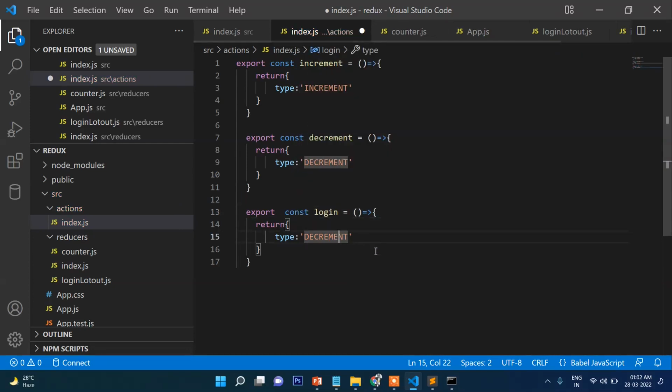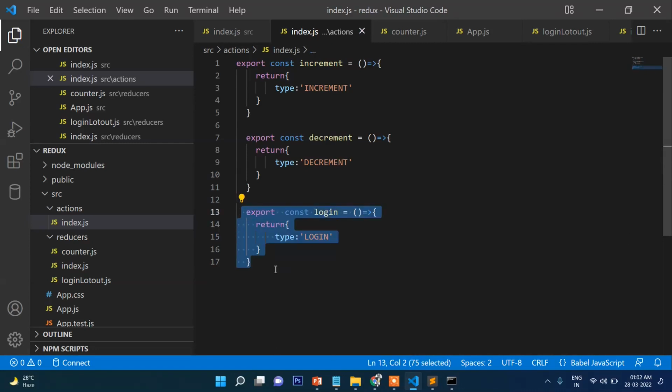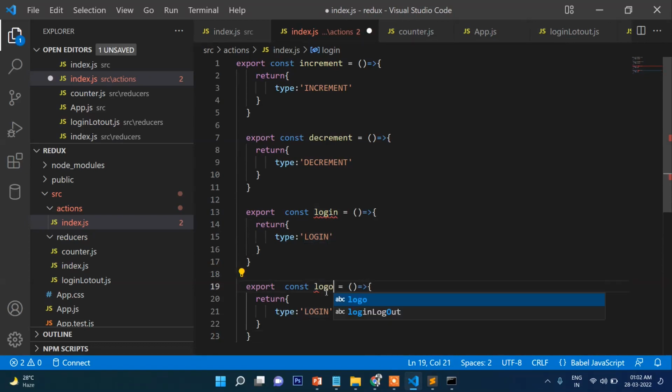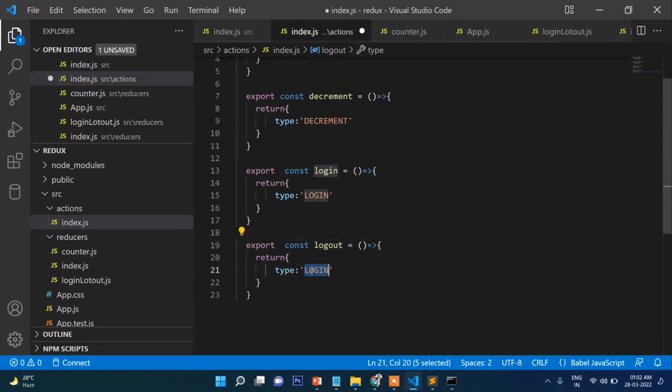Here we are defining two more actions, right? So logout, and here logout.